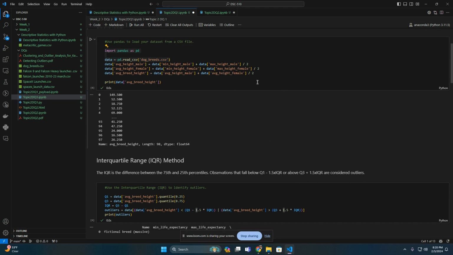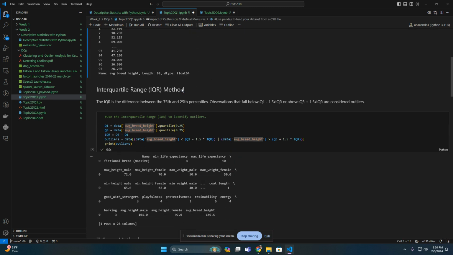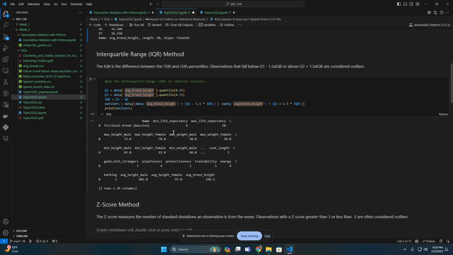I had to do a little math because it doesn't have one average height for the dog breed. So I had to come up with the average height for the dog breed. And then obviously a 6-foot tall dog is way out of the normal. So that one's going to get pulled out so it doesn't mess with our data. So I used IQR for this one, where it looks at everything between the 25th and 75th percentiles, and basically anything outside of that just gets booted because it's too extreme.